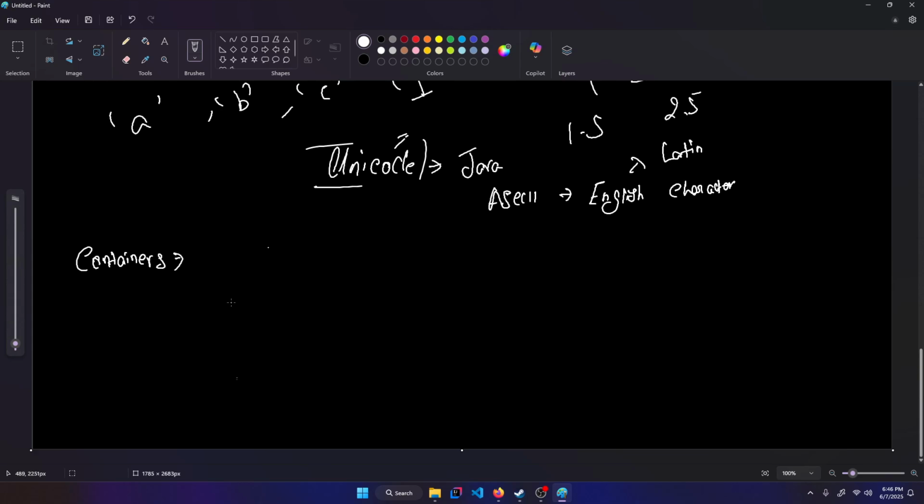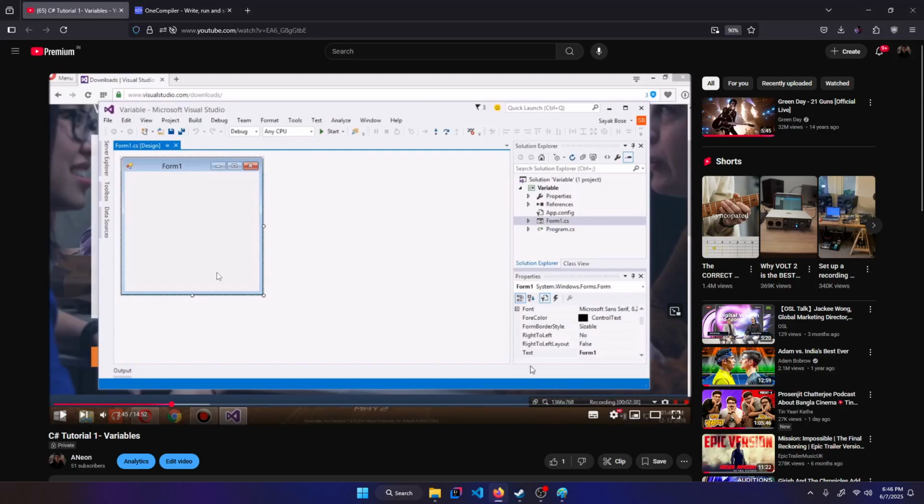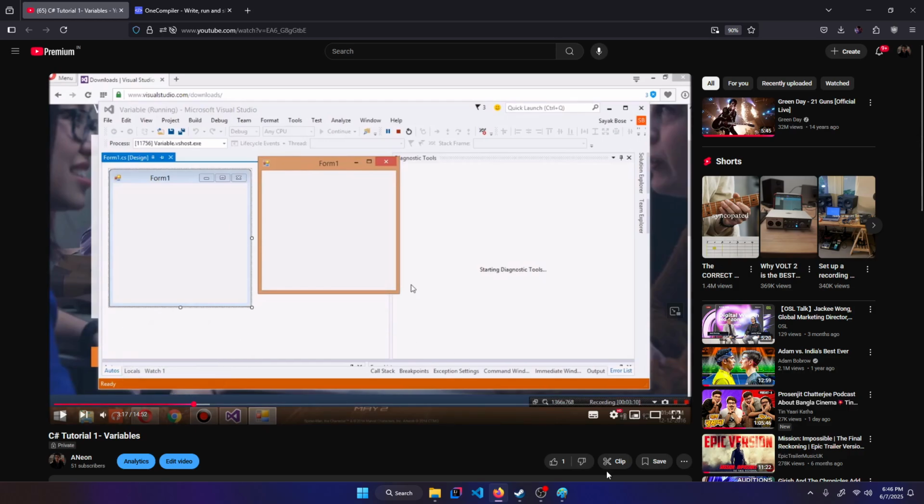Containers, yeah. If I do not define my container, if I do not define my salt shaker, my jar of cookies, or, for example, my box of chocolate, how will I be able to explain what it should hold? So I never define the containers, hence what I say here does not really make sense in my opinion.